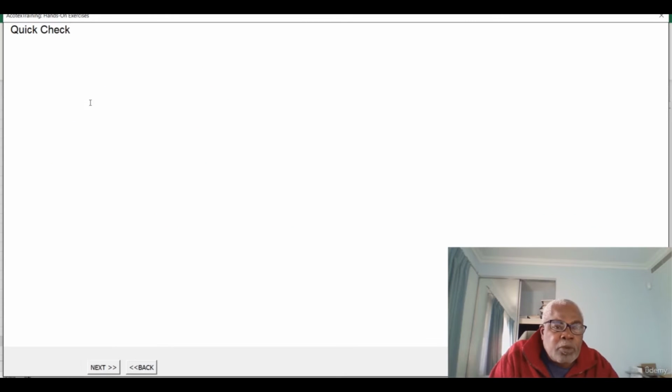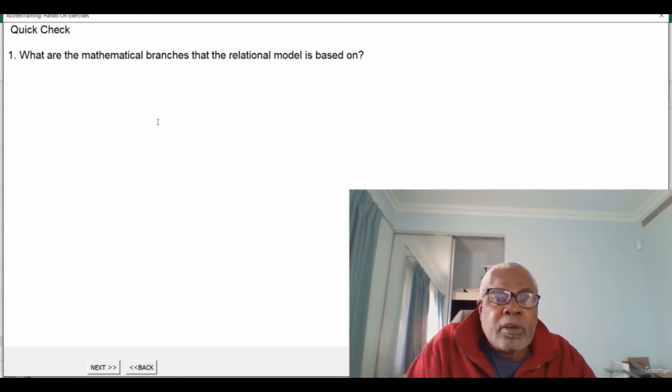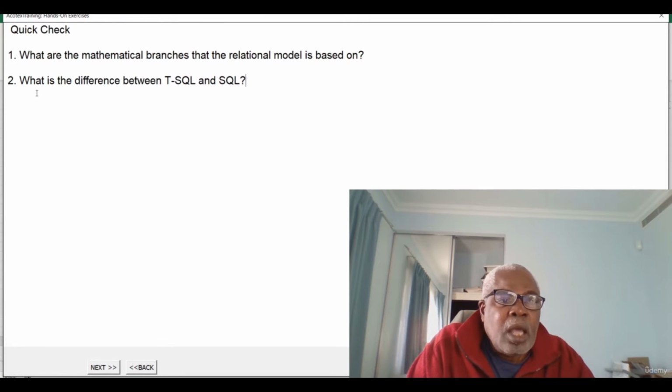So having come to this point, let us check our understanding of what we've just gone through. What are the mathematical branches that the relational model is based on? So we have mentioned two branches, and we will look at it. And the second one is, what is the difference between T-SQL and SQL? So for the first one, we said that T-SQL is based on the relational model, which in turn is based on two mathematical theories, set theory and predicate logic.